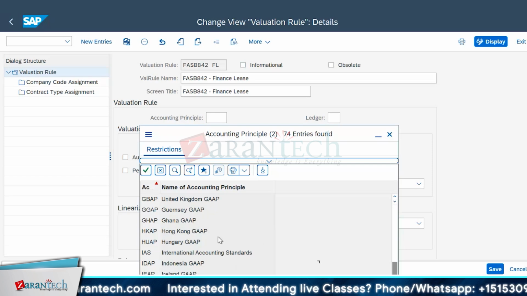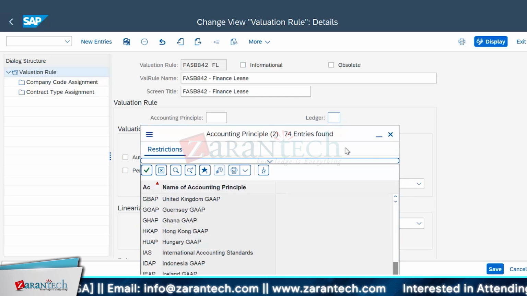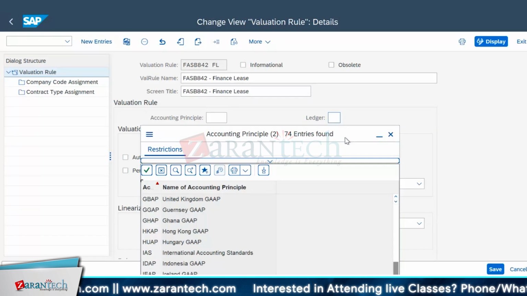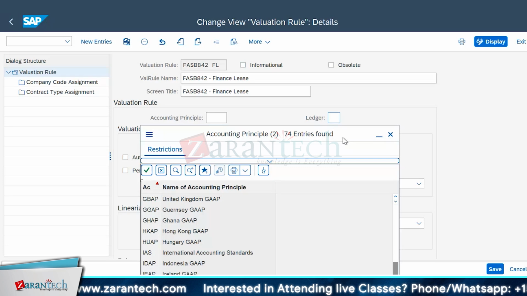Now what is a ledger? We are giving IAS as the accounting principle here, but why do we have to give a leading ledger or non-leading ledger, when we are giving it at the country level anyway? What is the purpose of leading and non-leading? For the leading ledger, we use the respective head office currency. The non-leading ledger can have multiple currencies. So the reporting should be differentiated. If we assign a leading ledger, to what extent will we get a report compared to the non-leading ledger?